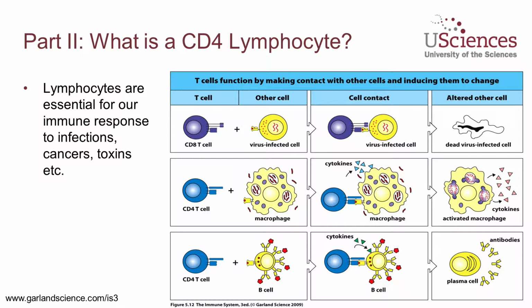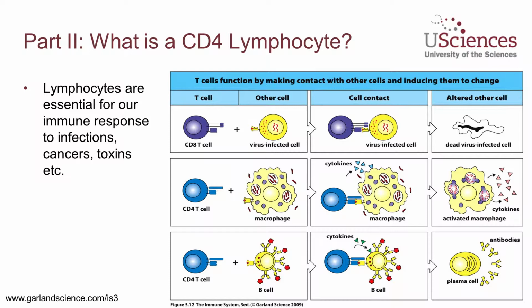However, macrophages in the beginning need the help of CD4 T lymphocytes to get activated, to really do a good job of it. In turn, the macrophage also helps the CD4 T lymphocyte because it presents the protein, or the antigen, that the CD4 T lymphocyte needs in order to become activated itself. So it's sort of a co-activation that goes on.